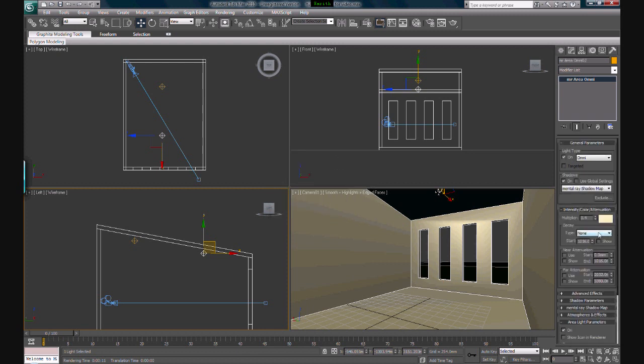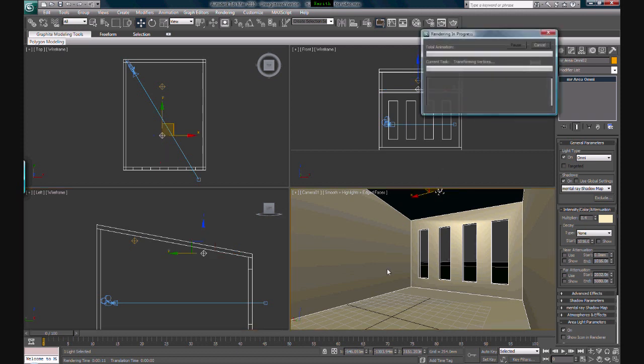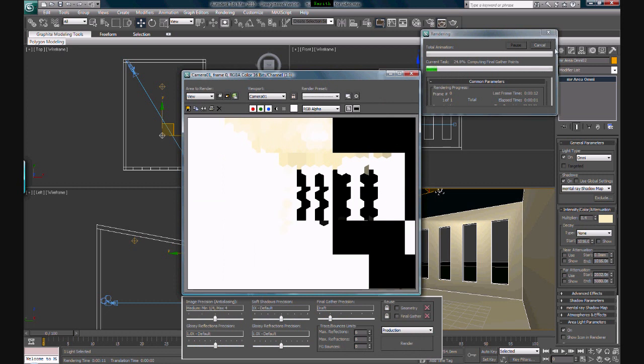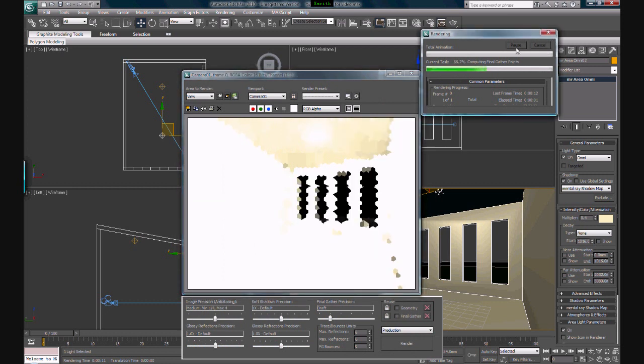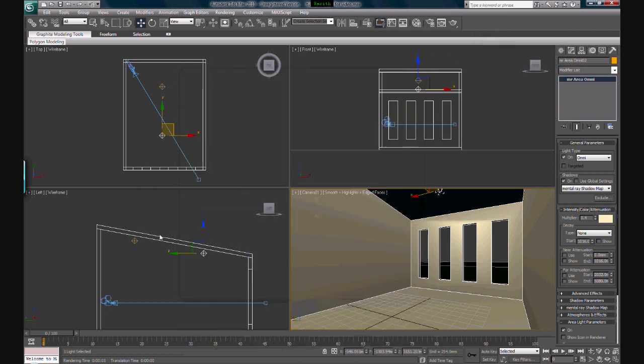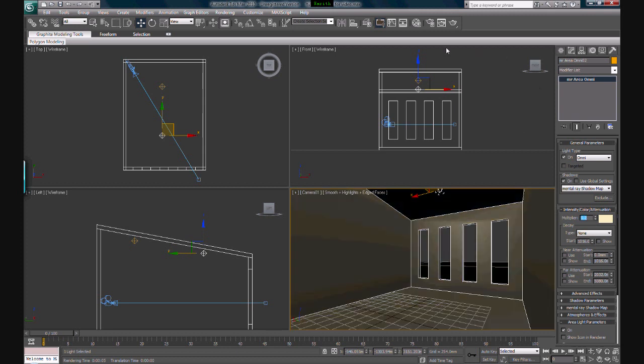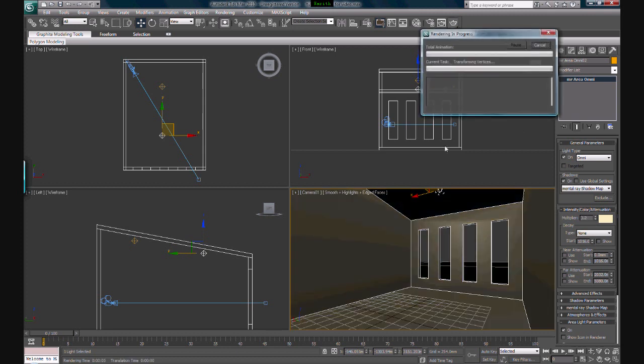Click OK. Remember now we have 2 Omni lights, so it will tend to get over bright again. Let's see. You see? Since we have 2 lights in the scene, it tends to get over bright. So I'm gonna have to tone down a bit from 0.4 to 0.2 and try to render again.